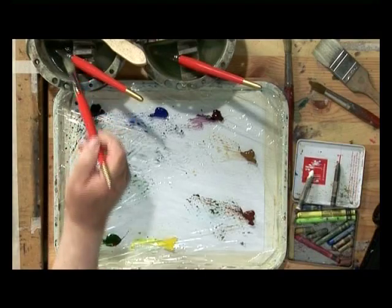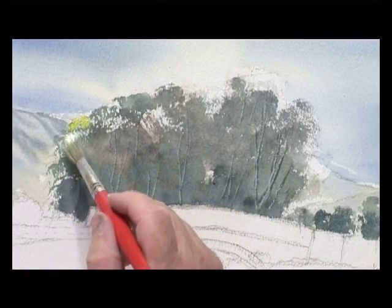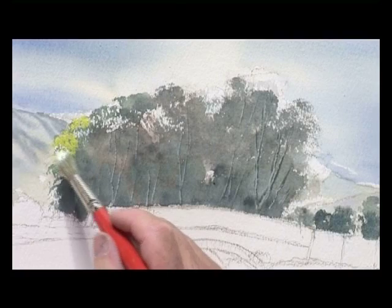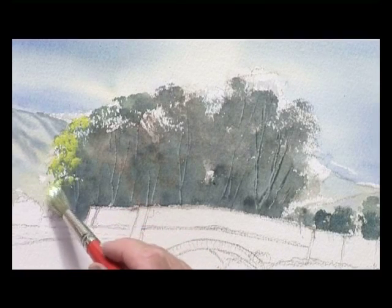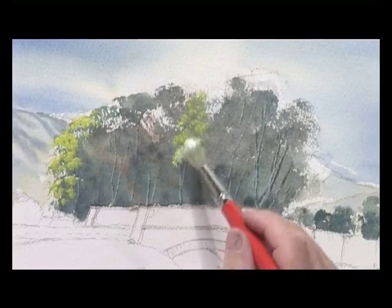Right, let's finish these trees off now and put some light foliage in. I'm using a little bit of white acrylic. It's just another kind of water-based paint mixed with traditional watercolour, and that allows me to put some foliage on which will stay on top of the paint. Get some highlights where the light's hitting it. I'm just touching very, very lightly to deposit paint. A little bit more water, give a bit more of a highlight look.